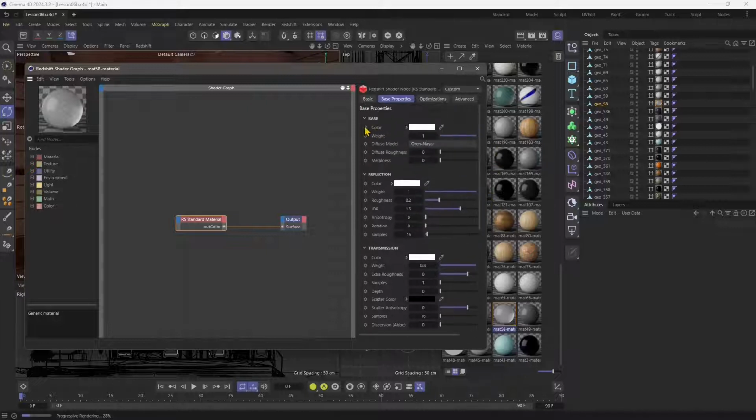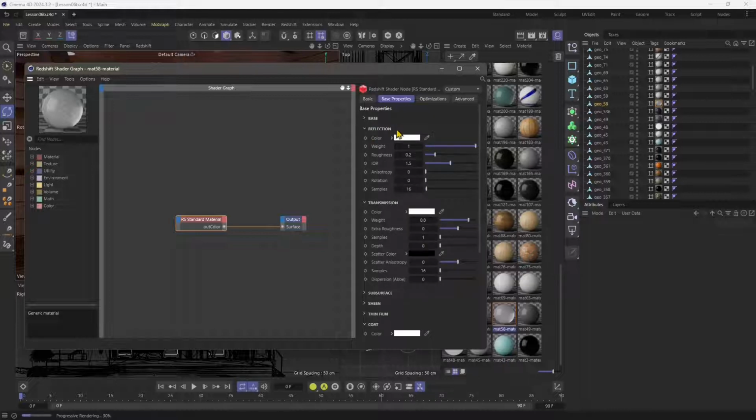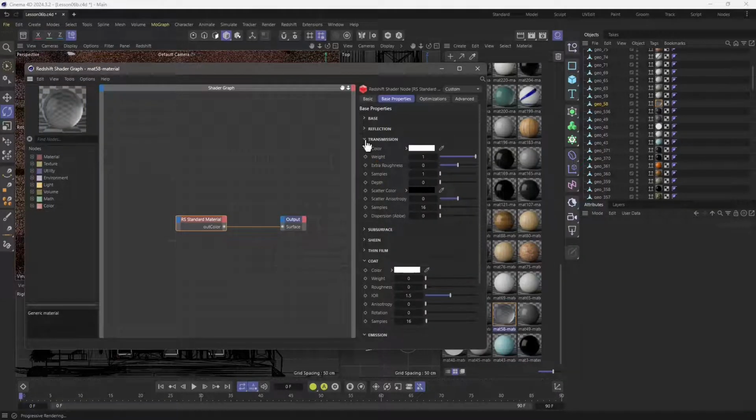So don't worry, we're going to go from basic materials, basic channels, basic parameters, and then we're going to move into more complex things. Now here we have the base channel, which is not really important for the glass. The reflection, well, glass is reflective, but this is also not so important. So we also have the weight and the colors. So weight is the importance, the intensity, the power of that channel and that parameter in that channel. Now the problem here is probably that we don't have the best transmission. So I put the weight here to 1, and now it's already getting better.